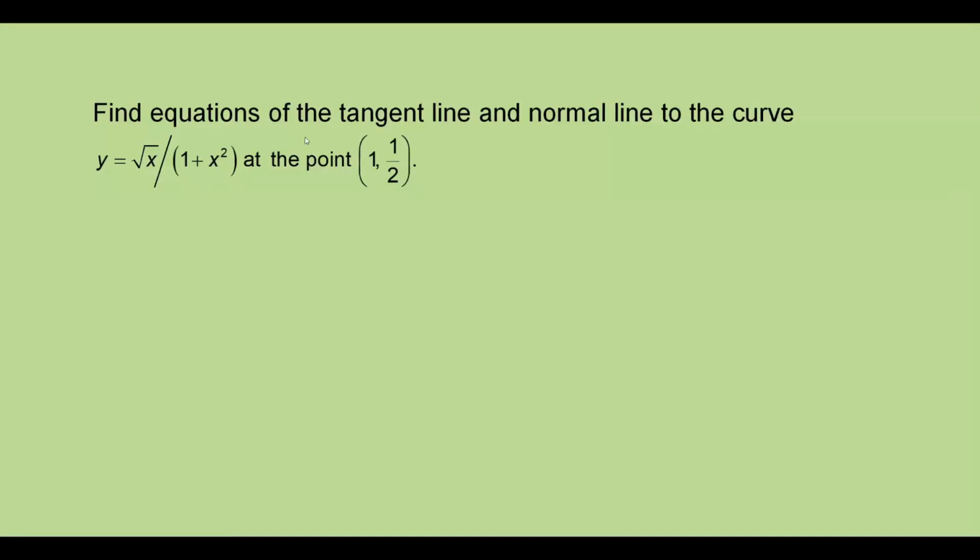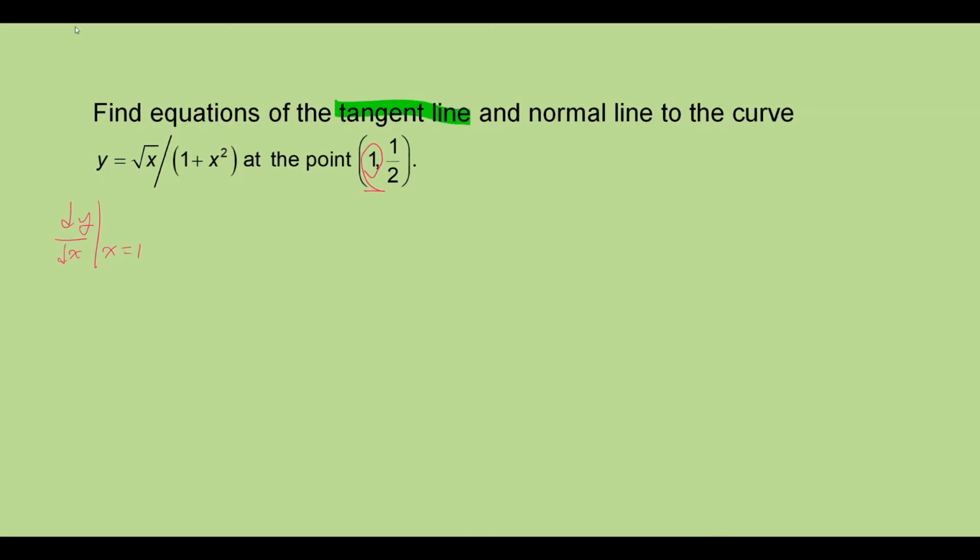All right, so our last example, let's go ahead and work on a really popular type of question that you will see. Find the equation of the tangent line and normal line to the curve. The equation of the tangent line is pretty easy to find. And the normal line is the line that is perpendicular to the tangent line through the point 1 and 1/2. So we'll talk about the normal line in a second. Let's focus on the tangent line. For the slope of the tangent line, we need to find out what dy dx is when x is equal to 1, because we want the tangent line at this point.